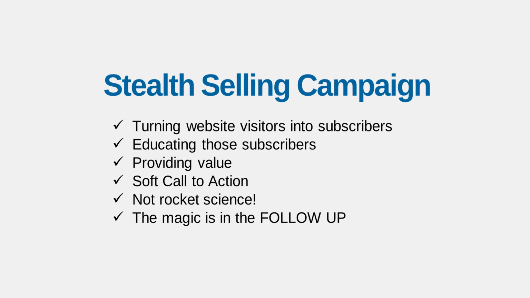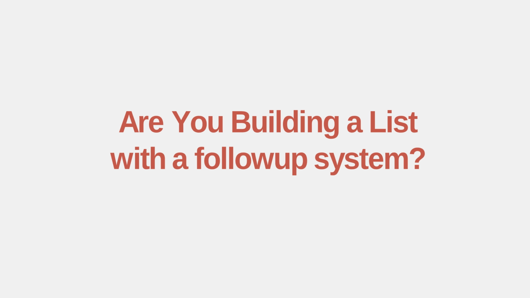Like I said, most people just give up after they get that email on their website, after they get that local business owner signing up to their list. They usually don't have any follow-up sequence in place, and that's probably why most of their subscribers don't end up calling them. So I just want to ask you, are you building a list with a follow-up system right now? If you're building a list on your website, do you have a follow-up sequence in place of some kind? If not, then you might want to think about setting up something.